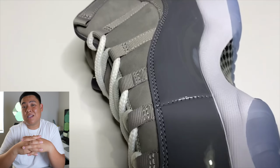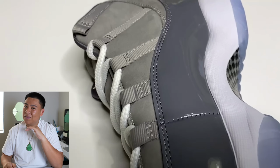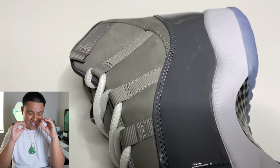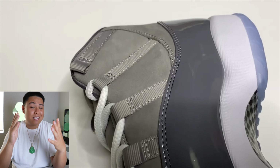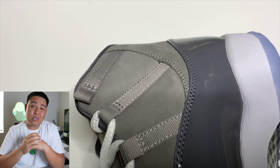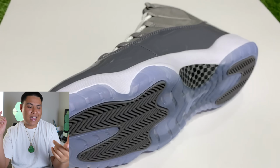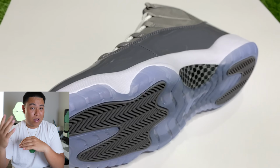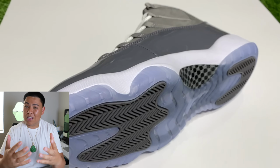All right, I feel like there's going to be a lot of pairs. I feel like the popularity of Jordan 11s has definitely dwindled a slight bit, man. The Jordan 1s and Dunk Wave have been taking over the game, but I remember when the Concord 11s released, everybody and their mom had to get them. They had to get the Bread 11s, and then after that, man, it was like game over from then. Like when Christmas season comes around, people love Jordan 11s.